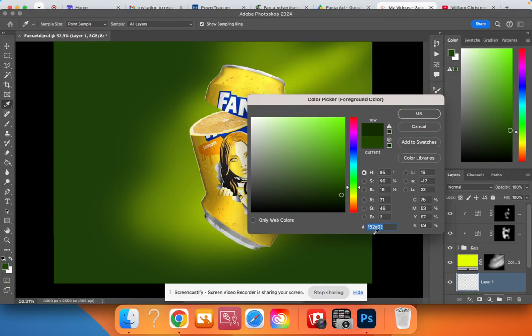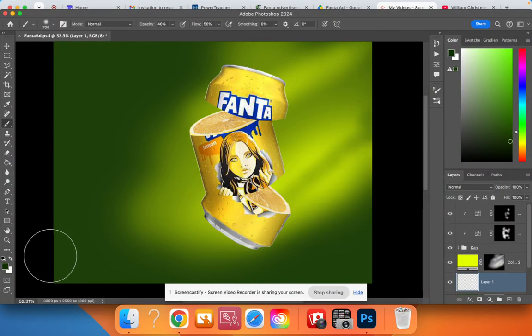Try this 152E02, and then now we can kind of start to add a little bit more. Maybe we want our opacity to be a little bit darker. Maybe we try 70, so we can kind of get a little bit more of that darker color in there.